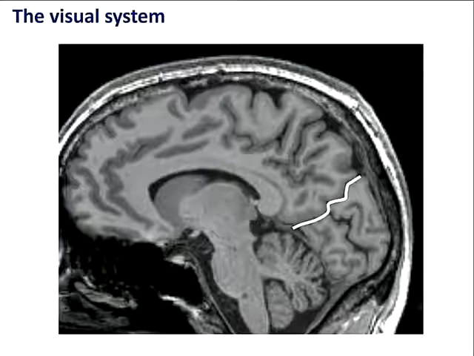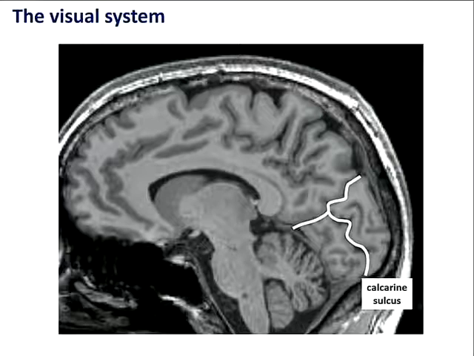As a second example of today, I would like to show you a little about landmarks within the visual system, because they are also quite nicely visible, and they help you to identify at least parts of the important regions that we have there. Here we have to start from the mesial side again. This is almost the complete mesial view. You see here a very large sulcus in the back of the brain. Here, you remember, is the central sulcus, at least a little part of it. And here we have a large sulcus. It's called the parieto-occipital sulcus, because it is somehow separating parietal and occipital lobe.